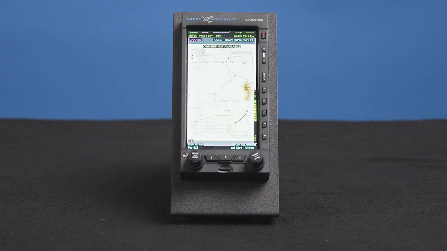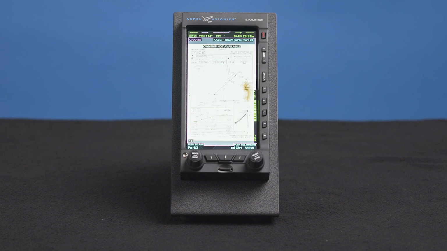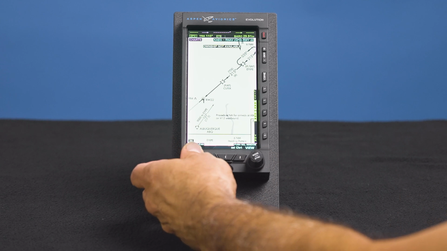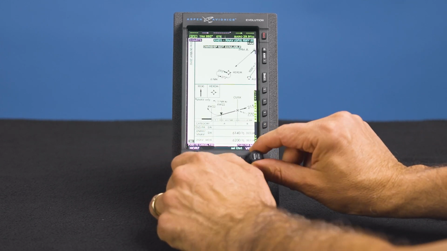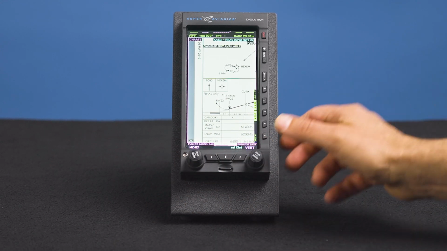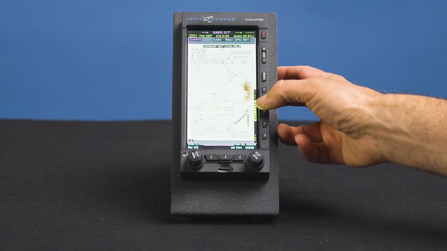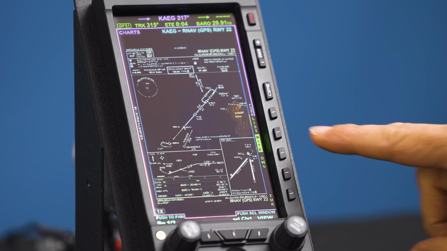The charts are all geo-referenced, so when you're actually flying, the aircraft position will show up along the instrument approach procedure. You can also zoom in or zoom out to read important information. You can also use the pan function to scroll left and right or up or down to read the information required to brief prior to executing the instrument approach. The next hotkey, you can select day or night view. So in the day, you have the black on white charts, but if you press night, you have the white on black to make it easier for night viewing. You can also turn the on-chip on or off with the next hotkey.